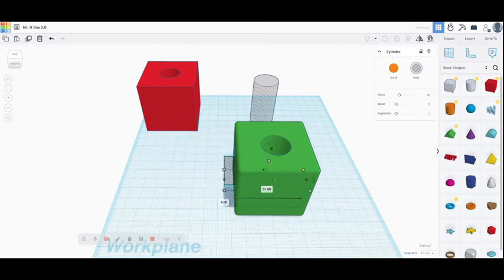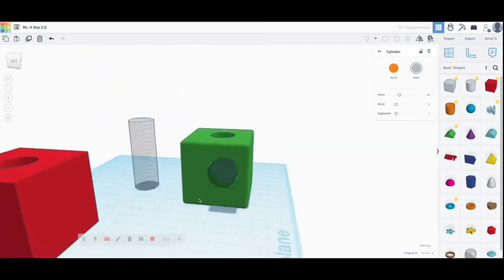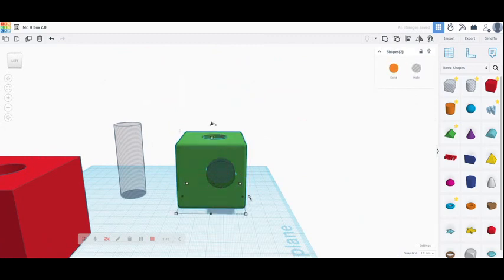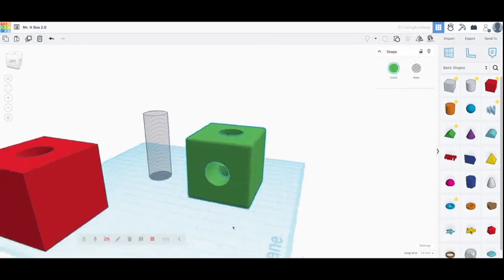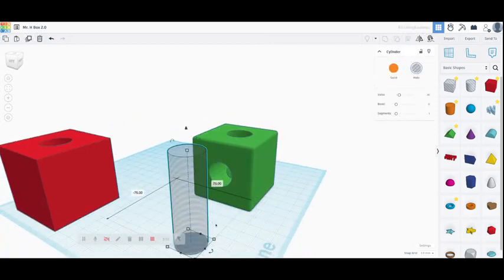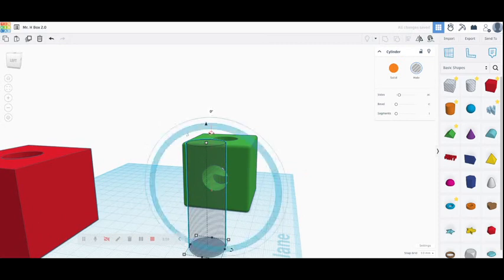I'm going to push it through the side. I'm going to rotate this around, draw a box around it, and align it. So we're going to align it, get it perfectly centered, and then group that. All right. And now we just have to rotate this on its side.